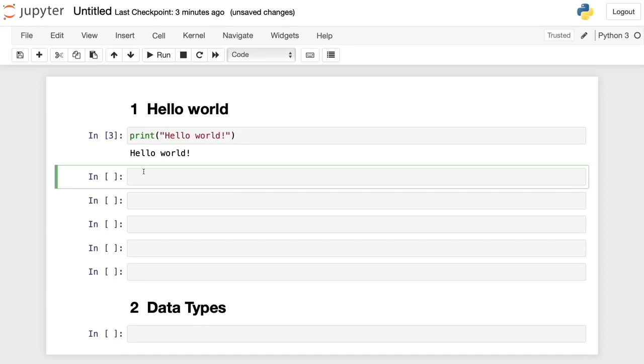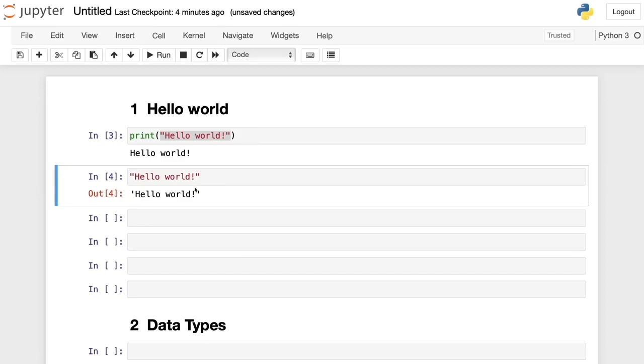One of the advantages that Jupyter Notebook has is that it allows us to print the last object in a code cell without specifying the print function. So for example, here I can print this hello world without writing this print function. So I'm gonna copy this hello world message that is inside quotes, and I'm gonna run this code. So just Control Enter, and as you can see here, we have this message printed.